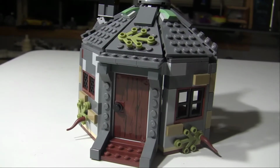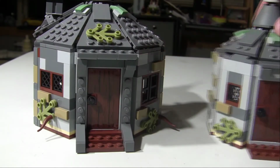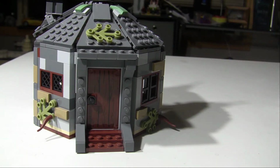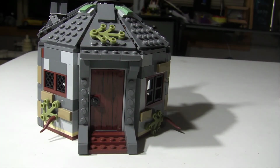Alrighty, everybody, so here is Hagrid's hut. This is the larger section. As you can see, they did take quite a few design cues from the smaller one, which I really do like, because when you put it together, you get a nice cohesive feel on Hagrid's hut. The first thing that really draws my attention here is the door and the staircase leading up to the door.